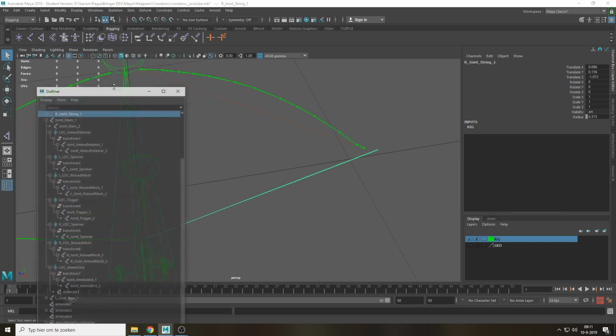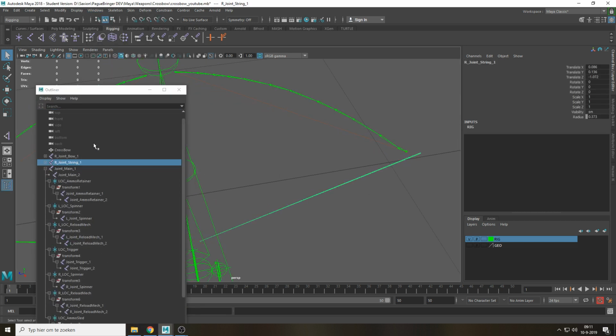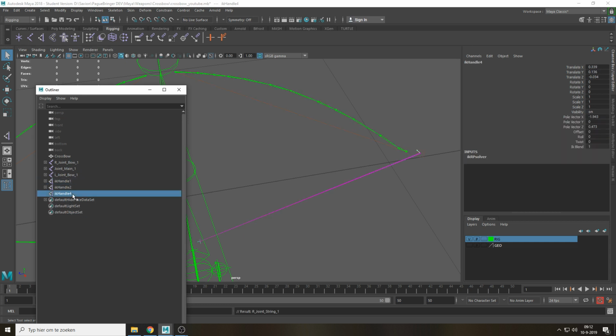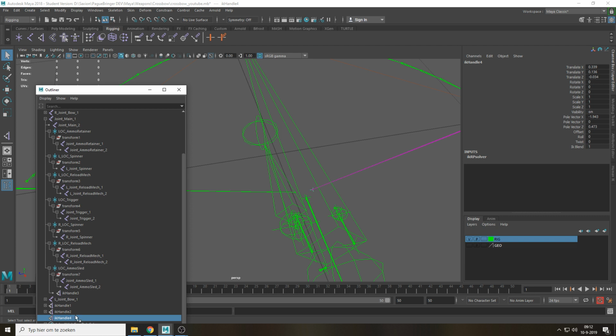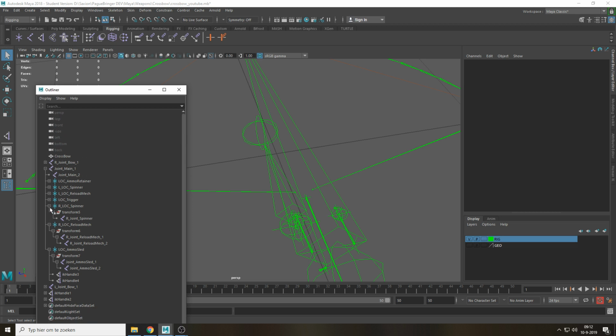So same thing here. The joint string over here should be under the IK handle. So I'll probably IK handle 1. That's correct. I'm going to drag it under here, and then IK handle 4. This should also again be under the main ammo sled thing on this one over here. So this is like an exercise in logic: where do I parent my object to what? And if you've got that nailed, that's actually not that complicated so far.